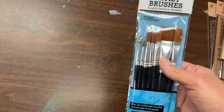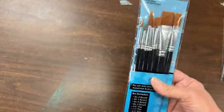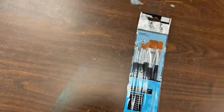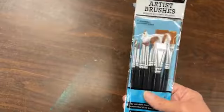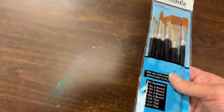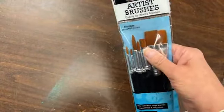How do I say it? Something that, yeah, if I get it a little messy and forget to clean it, I don't mind. These are my go-to brushes for that. So I use these brushes for so much. Yeah, Leah, I agree with you. Because they seem so durable, you don't care what you do with them. And they're just always there for you. It's like a best friend. Yeah, sometimes. I know. Surprise, right, Nancy? These are like a best friend. You know, no matter what you do to them, they seem to always be there for you. So, voila. Now, of course, I wouldn't make a mess for my best friend and not clean it. But you know what I mean. You get it. Those are the things that you can just use and have fun with, and they'll always just keep coming back.